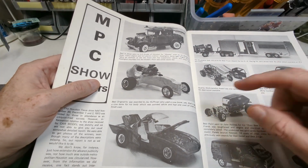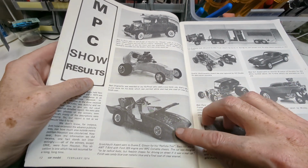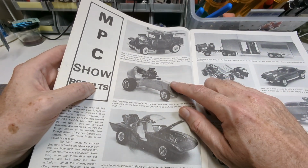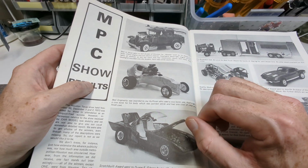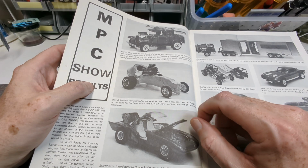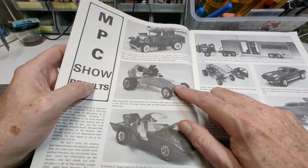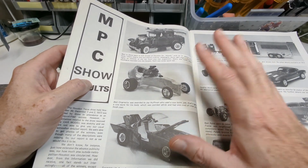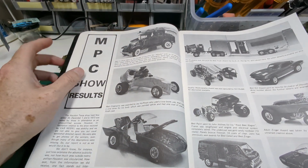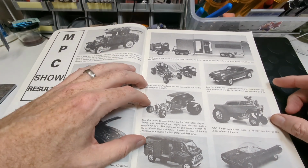But some really cool looking cars here. Nice custom looking build here. This guy did a lot of work on that to make it look like a street legal show car. That's kind of slick. But this is the kicker. This dude, Jerry Huffman, used a cow bone. Yes, that's right, a cow bone for the body of his car. He painted it white and had one coat of clear as a finish coat. The dude clear coated a bone. I love it. A little gross, a little macabre, but that's some thinking. But oh man, it just gets me.